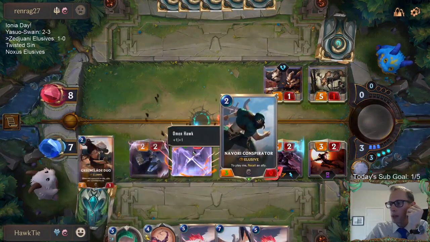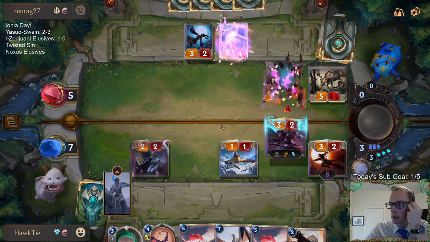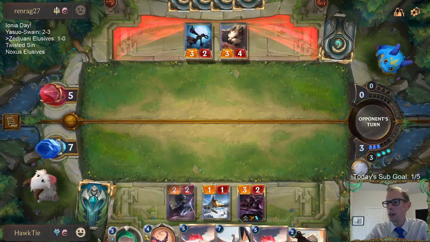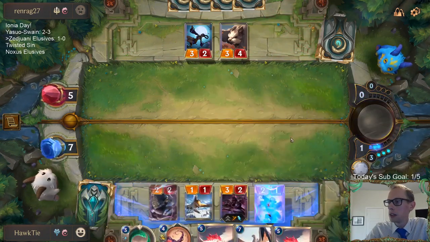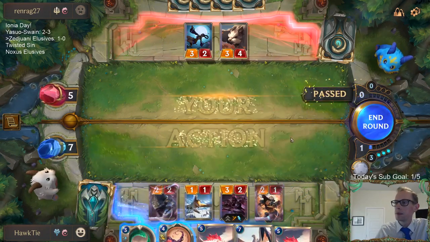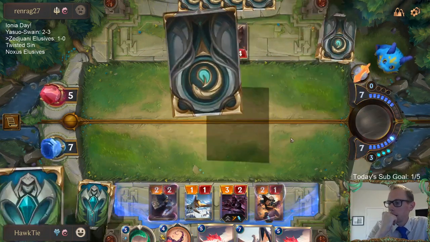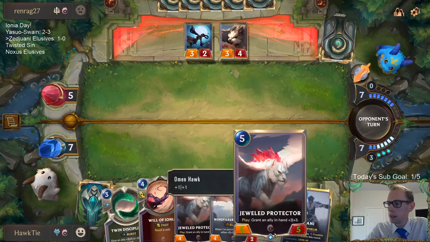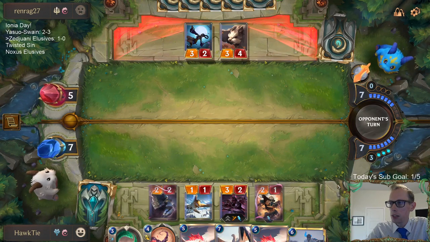Unless I want to bounce my own Devori Conspirator and then replay it and everything. No, I don't think that's worth playing Twin Disciplines for an extra 3 damage. I don't think that's a very good play. I think it's a more valuable card than that, or potentially can be.